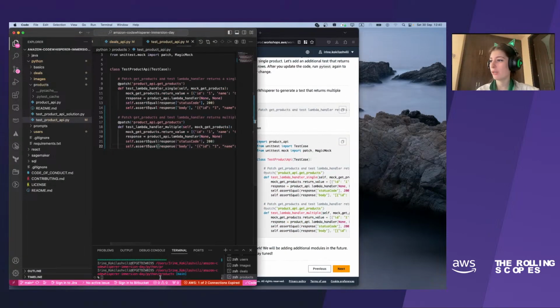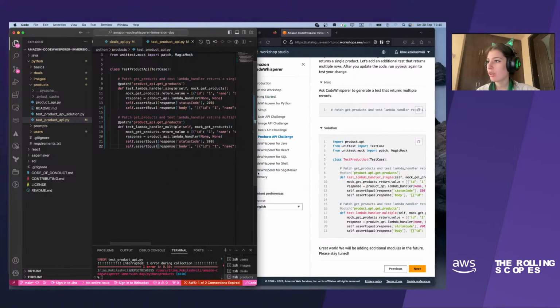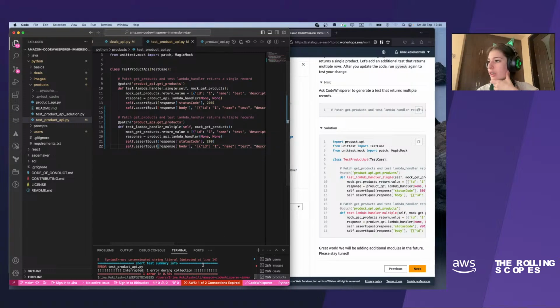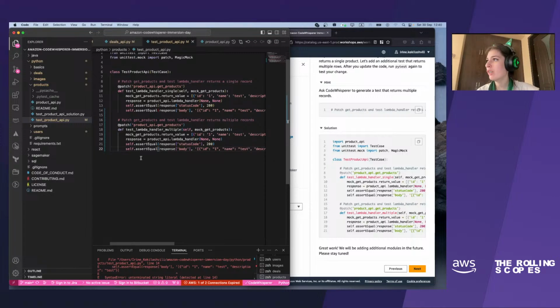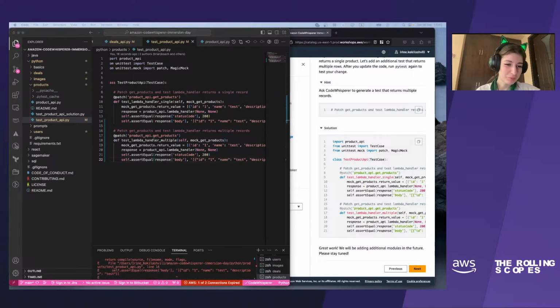You're correct. I forgot to. Oh, that's so sad. Thank you for pointing that out. Okay, what's the issue? One error during collection. Okay, syntax error. I have a syntax error right here. Line 14, right? What's my syntax error? Thanks, Thomas. I totally missed the saving the file part.